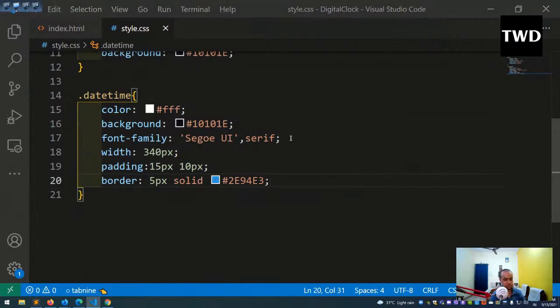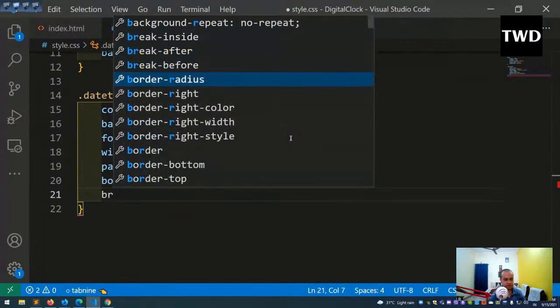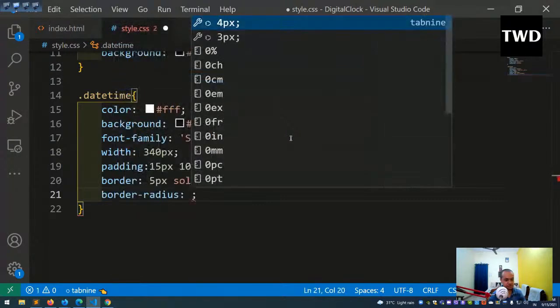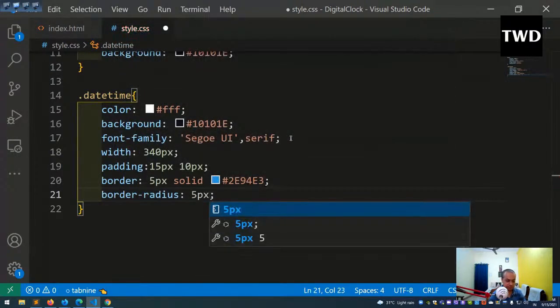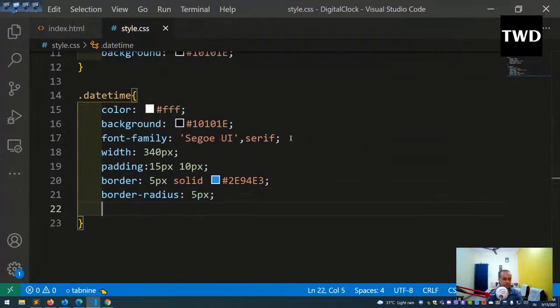Now it is showing quite good, and then border radius is 5px, and okay, now the main thing is that after this border radius, there is a property, which is box-reflect.